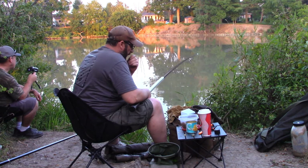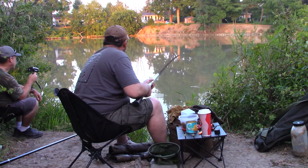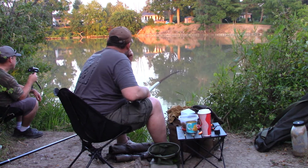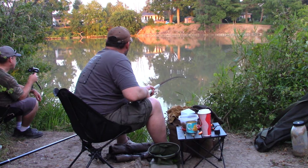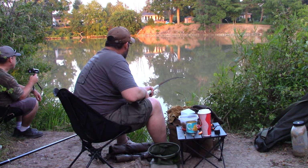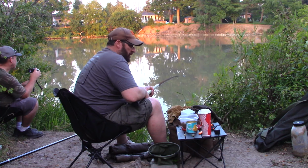Much bigger float than I had on. I'm hoping I've got the depth set correctly. Even though it's a bigger float, same rig, bulk shot, size 14 barbless hook. I may need to move the float up a bit.